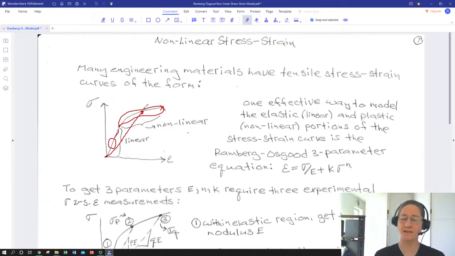What that's telling us is once the material yields, you get a lot more deformation for every additional stress increment that you add. It moves more. It also moves permanently, but for this, the important point to hang on to is it moves more.